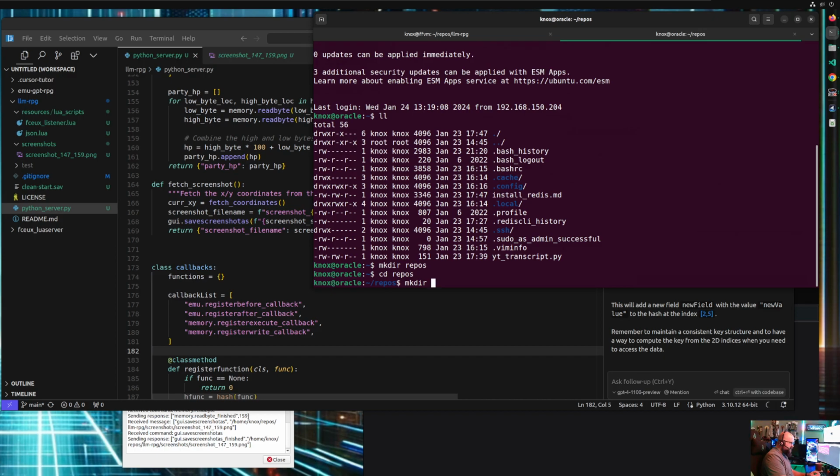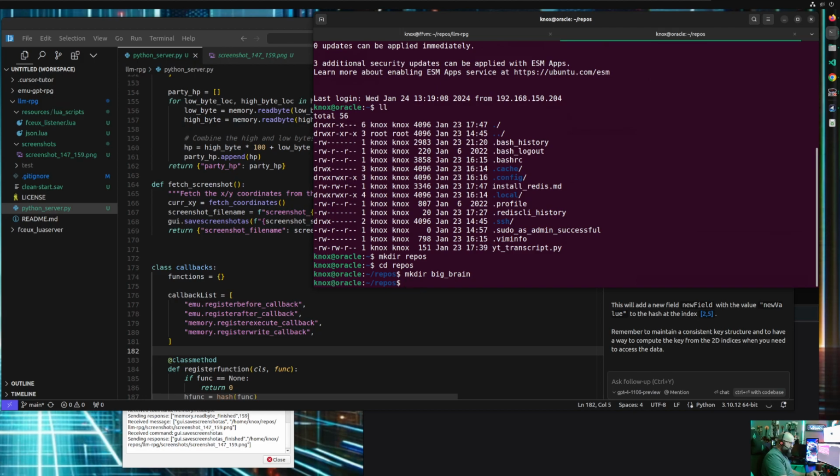It's terrible. So I guess we're going to go ahead and just make another folder over here. Eventually we'll have to pull the code into this other repository. But it sucks trying to keep both of them updated and committed. They'll get mad and be like, this one is 2 commits behind that one, and it gets really stupid. So let's make a directory, and we're just going to call it Big Brain for now because we're dumb. Big Brain. I will regret this later, I'm sure. Big Brain. So there we are.